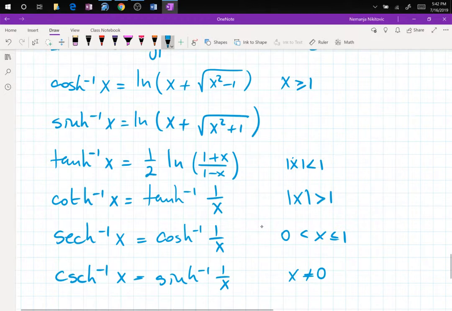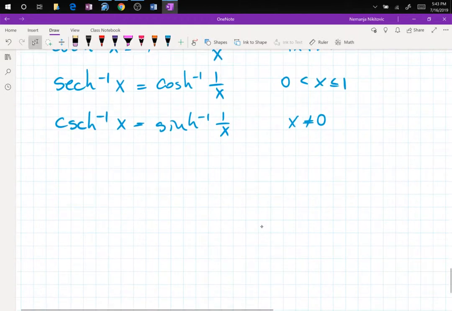You absolutely must know that sine hyperbolic is e to the x minus e to the minus x over 2, and cosine hyperbolic is e to the x plus e to the minus x over 2. So you absolutely must know those two, and then obviously from the list of those 12 identities, the more you know, the better off you are. But the problem that would say prove will already have the full formula there, and that formula either works or it doesn't work. It's very simple.